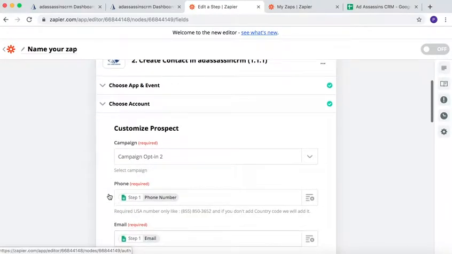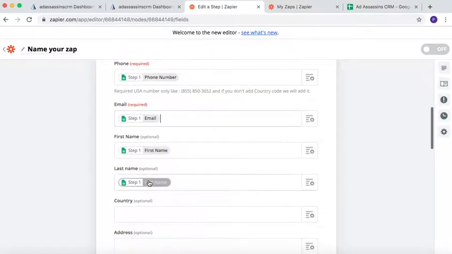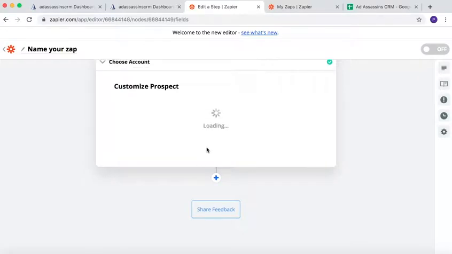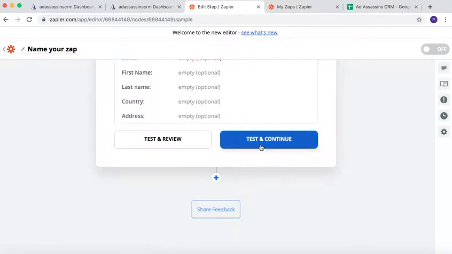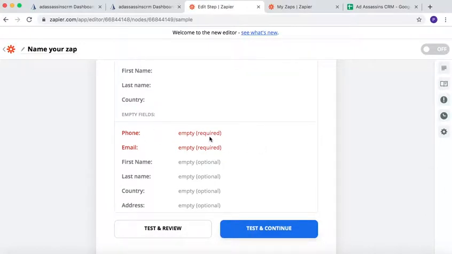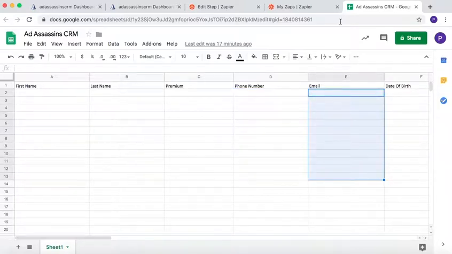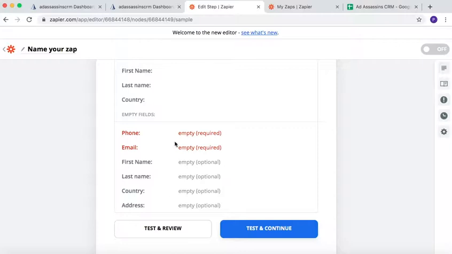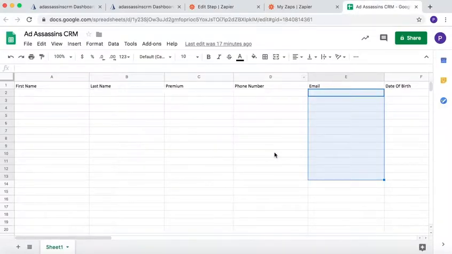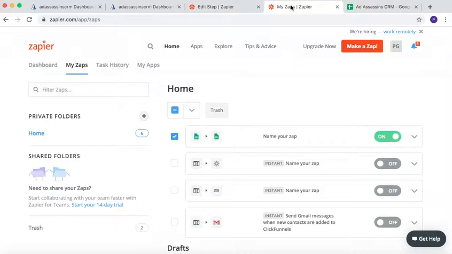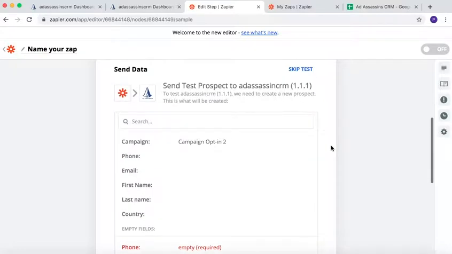So after you've populated the Zap with all the information from the source that you're getting your leads from, you're going to click continue, and then click test and continue. For me right now, because I don't have the phone field filled out, they are required fields. And the reason is, if you come over here to my template, I have no phones and I have no emails. So if we come back into here, it will not populate because it's not reading any data from inside of here. So we're not going to test anything out that way, but that would normally work as soon as you had some data about the contacts.